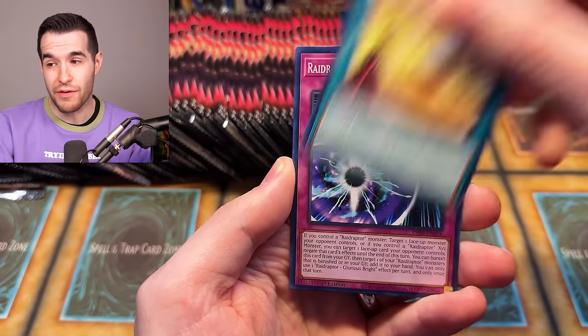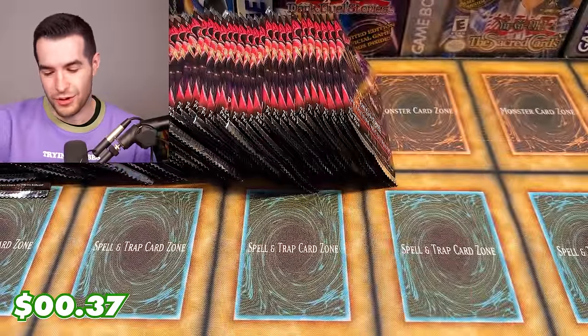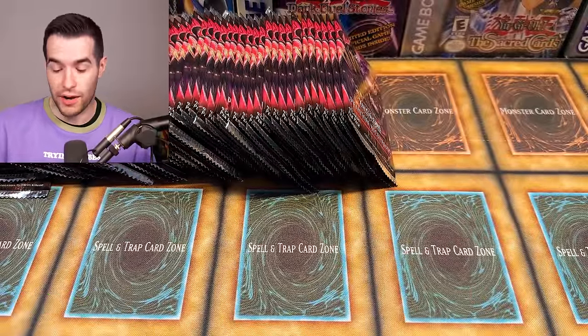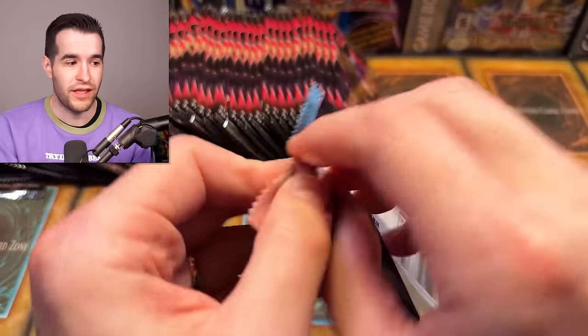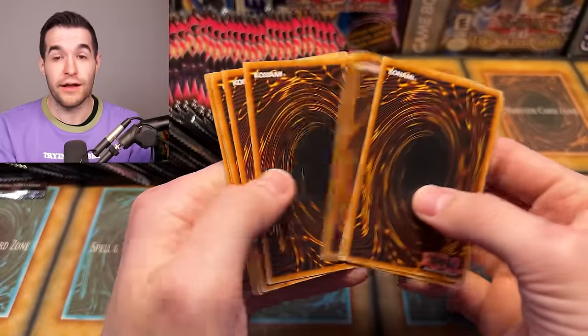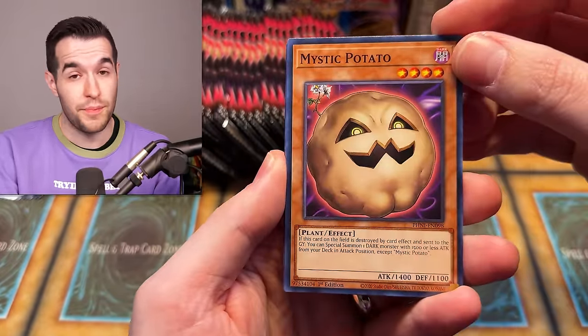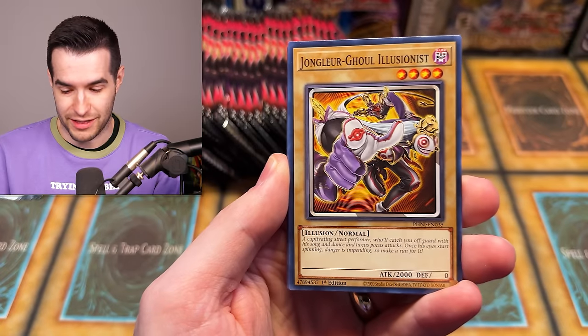There are some big cards right now — that quarter century secret rare is at $600 bucks. That's not going to hold up; they usually don't hold up at $600 QCRs. I think SP is the most expensive one at like $500 last I checked. So unless this card is as good as SP Little Night, it's unlikely. But mystic potato might be a new favorite when I need to pull out all these — that's pretty sick.